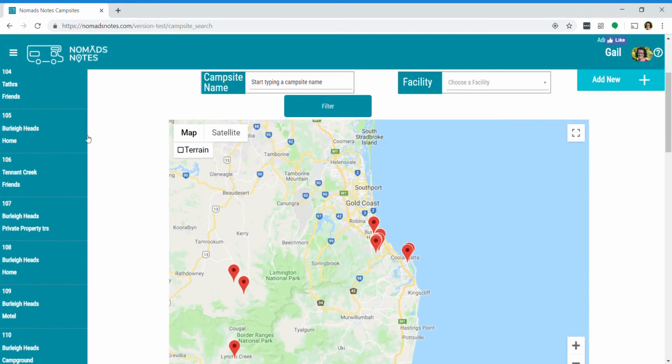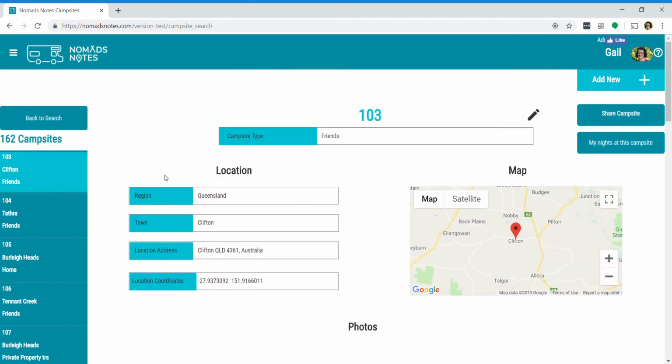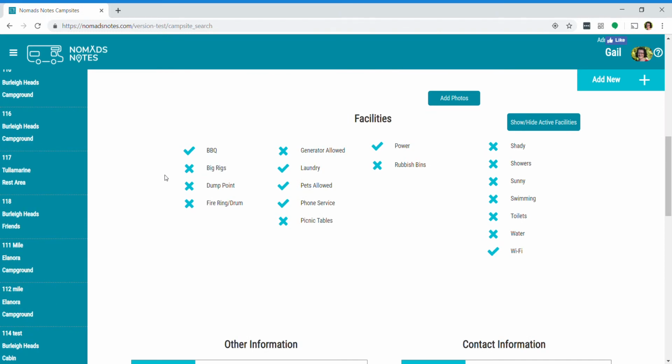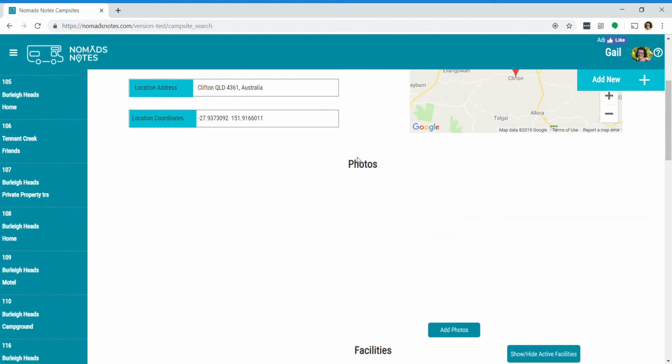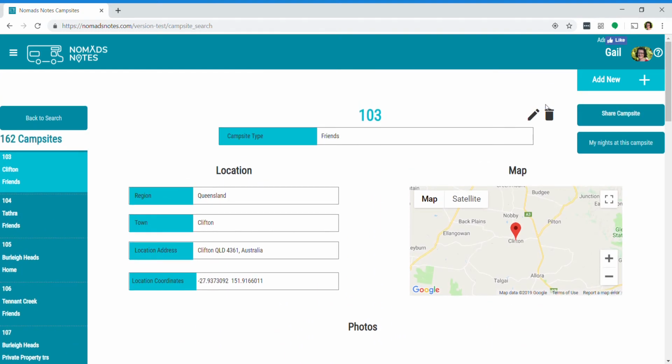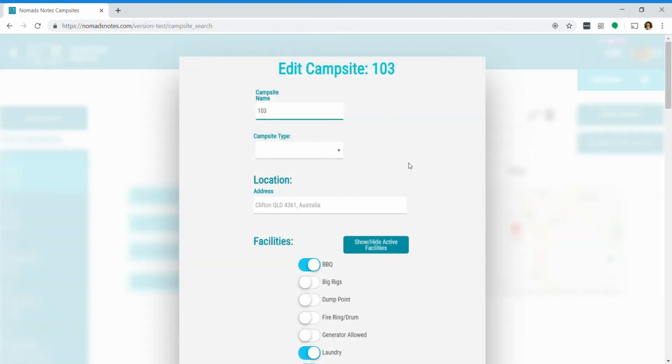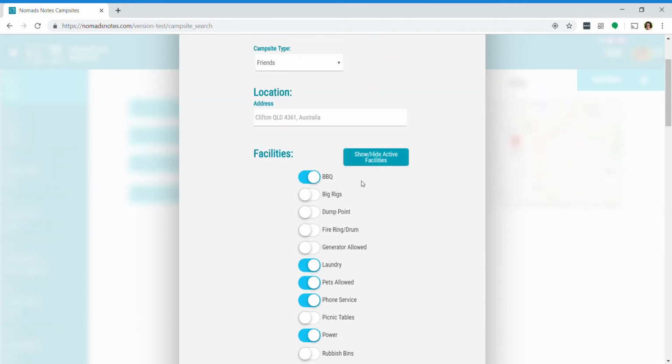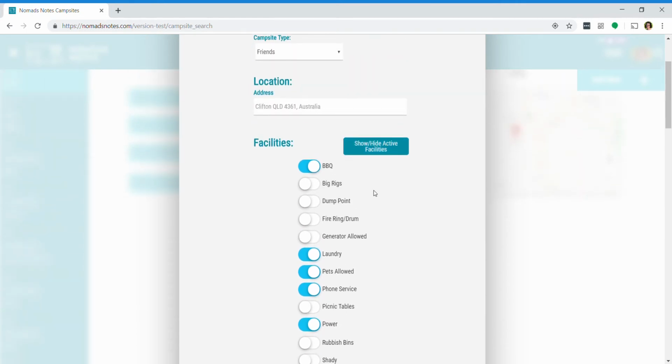So if we now go to look at one of the campsites and we scroll down to the facilities, you can see which facilities this campsite has and doesn't have. If you want to edit those, you can come up to the edit button, and again, if you want to change your list of how short or long it is, you can show or hide active facilities.